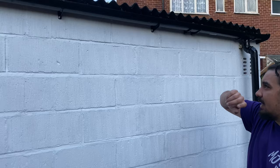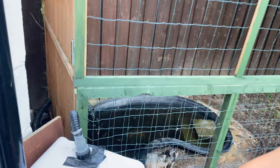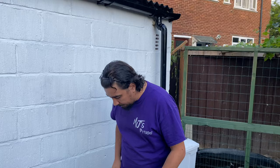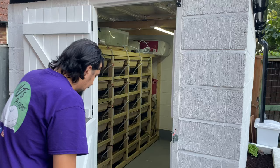We also fitted the gutter system, and the gutter system literally leads to this pipe which fills up Daffy's pond - and you can see it's nice and topped up. So as it rains, it consistently tops up his pond, which is a nice little addition and stops me having to fill up his pond constantly. Going into the actual shed itself, we now have a barn door as you can see. This stays open during the day and it just keeps a nice airflow in here.